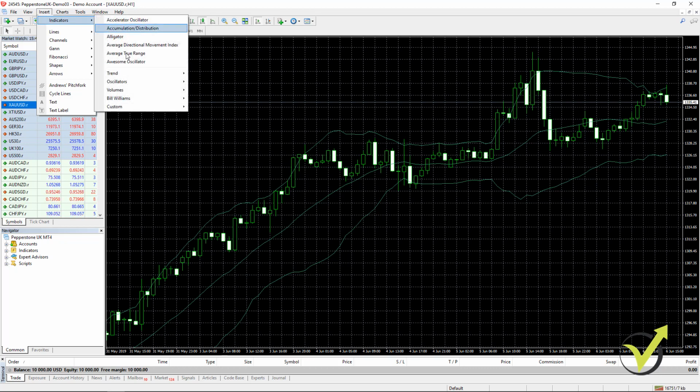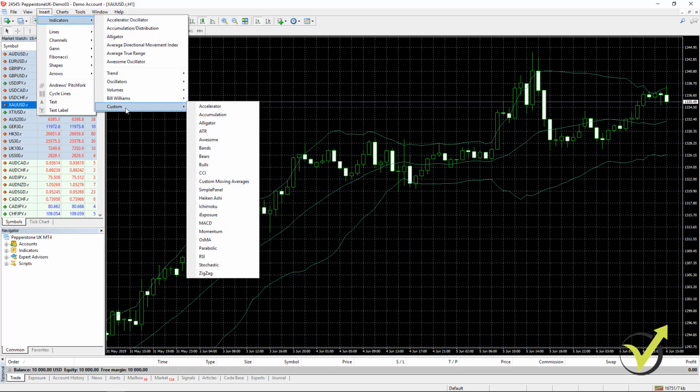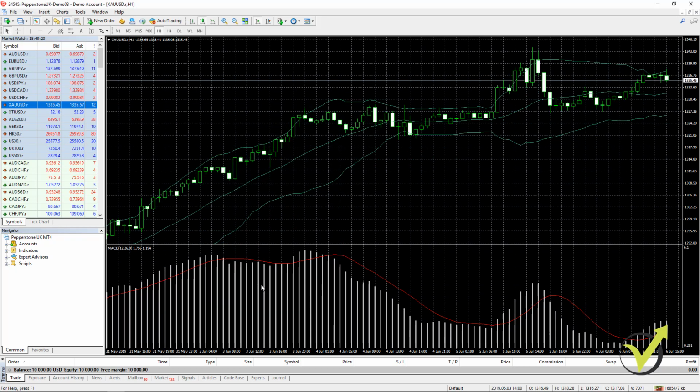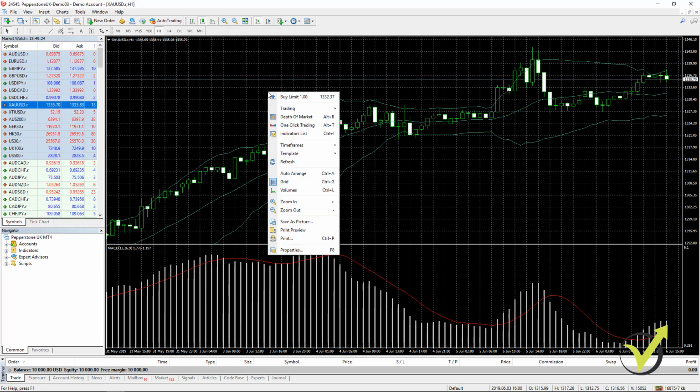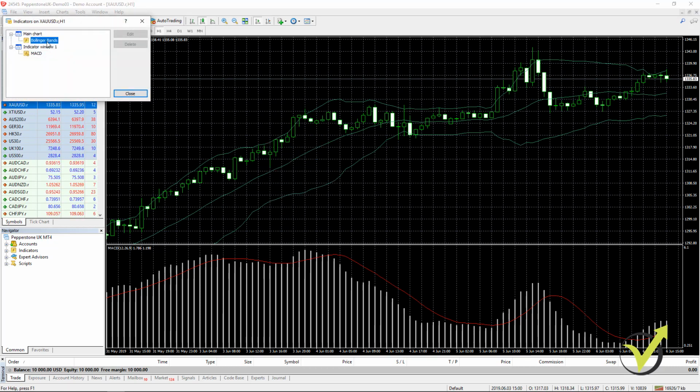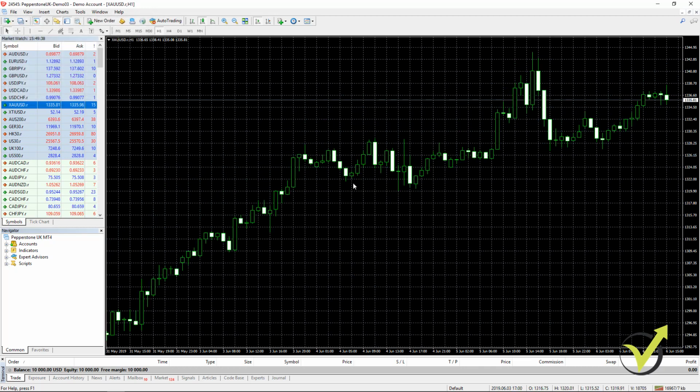So in this lecture I just want to give a quick idea for beginner traders on how to use MetaTrader and how we can actually trade gold there. Okay, for example, this is the MACD indicator. But now I'm not going to talk about the indicators. If you want to remove them, just go to the indicators list, click on each one and delete them, and you will have the plain chart again. Okay, this is the chart where we see the price.